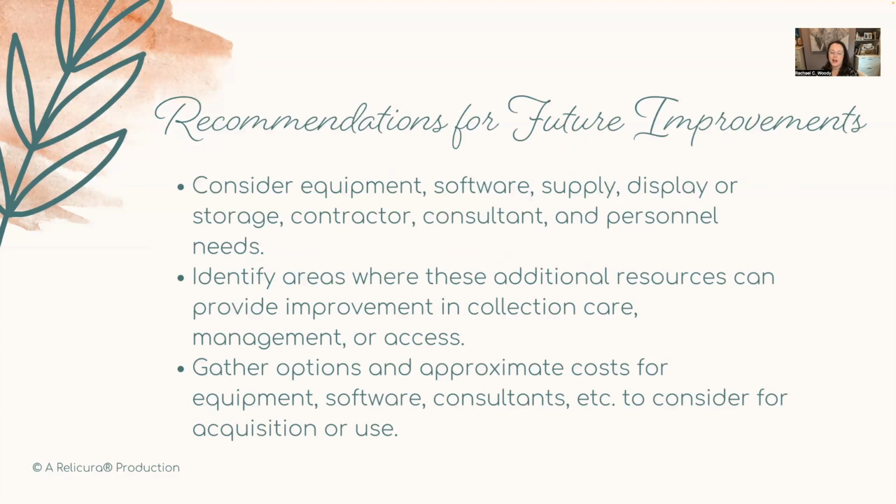More recommendations included in the collection plan is for future improvements. So maybe it's not under the auspices of an entire project and is perhaps more broadly applied. But considering any sort of equipment, software, supplies, display or storage, contractor, consultant, personnel needs, any sort of resources that you may need that can provide overall future improvements to your collections care and management. Thinking about and identifying areas where these additional resources can provide that improvement, and as you're thinking about care management and access, and if you have some specific examples, I definitely recommend you write them down while you're thinking about them.